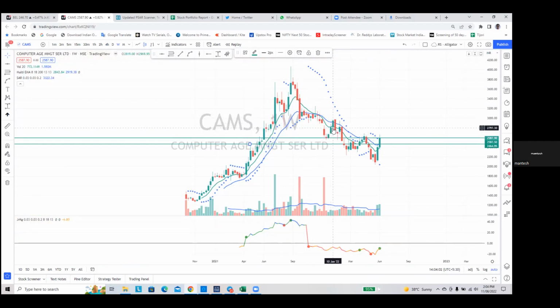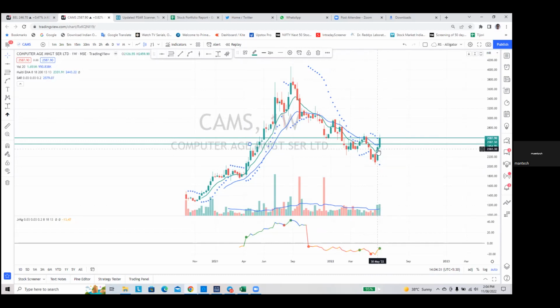Here you see 3 days of buying, and then the huge red candle. The entire rally has been taken off by this one candle itself. Again there is a red candle, and then there are 3 big falling red candles and this one is 4. Then what happened? This 30th week candle, a huge bullish candle with volume.